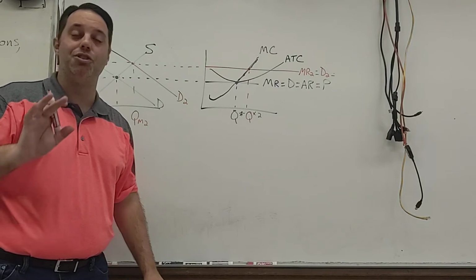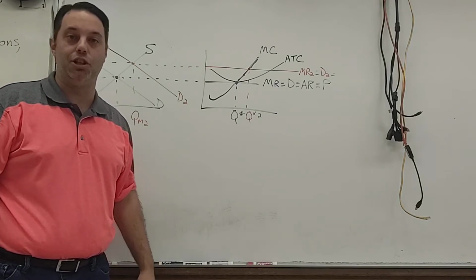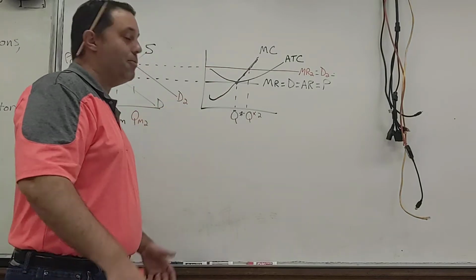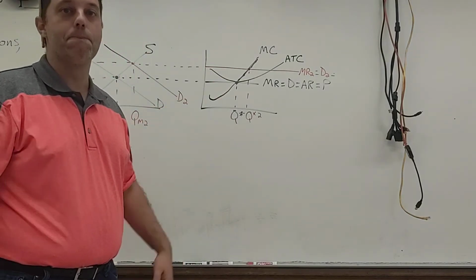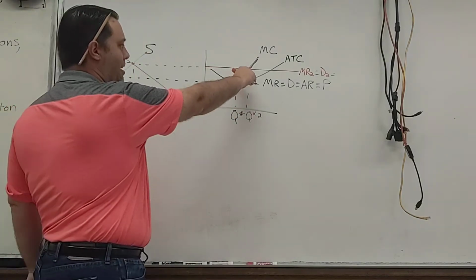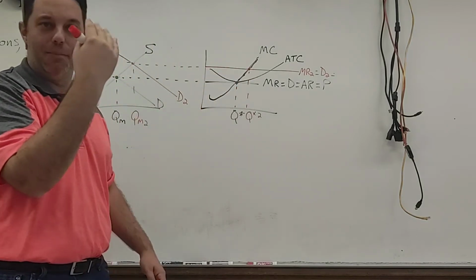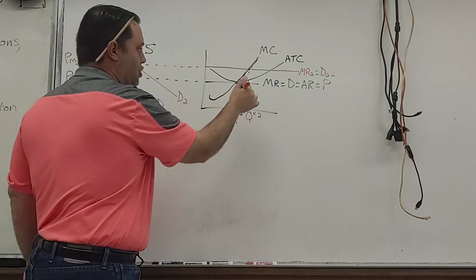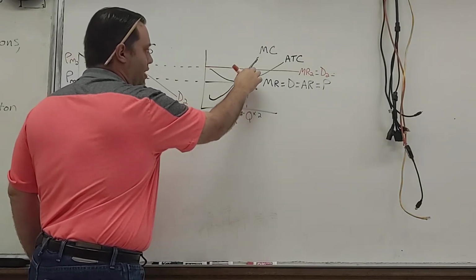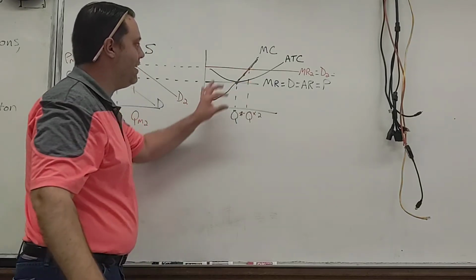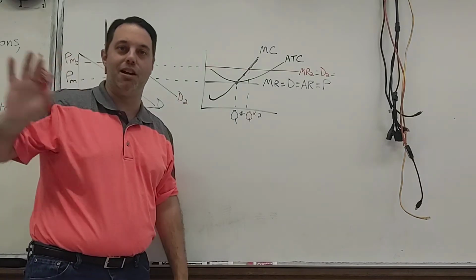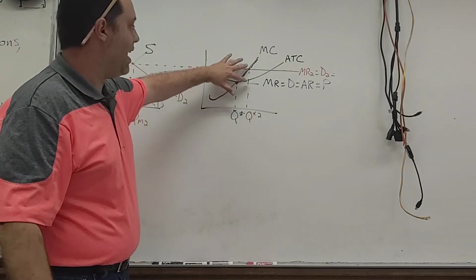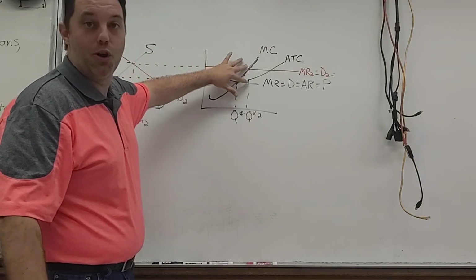Now, I asked you guys to do the shading to basically show the amount of profit. Well, before we were breaking even, do we have profit now? Yep, sure do, because here's my MR, here's the amount of money that's coming in, right? Here is my cost, or what is going out. So in other words, there's the money I'm making, there's what I'm paying, the difference between what comes in and what goes out, that is my profit. Now in this case, because we're dealing with averages, that is profit per unit.